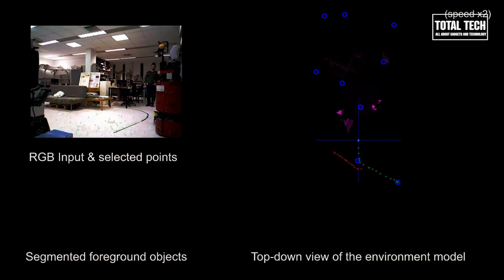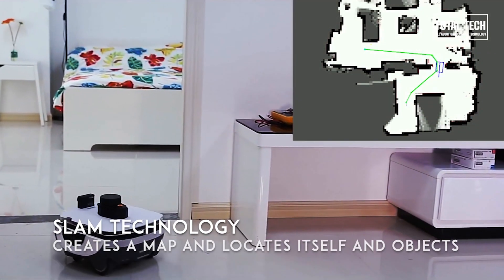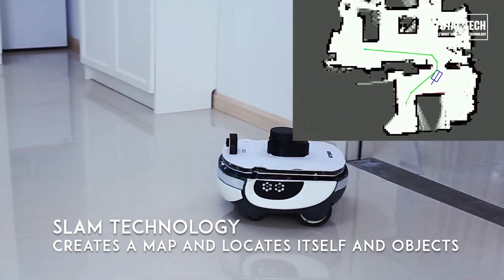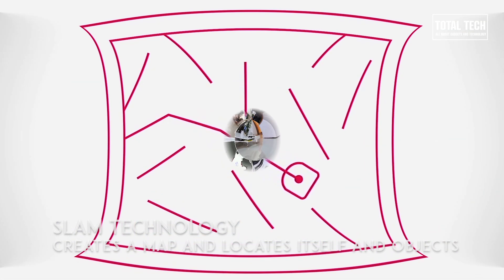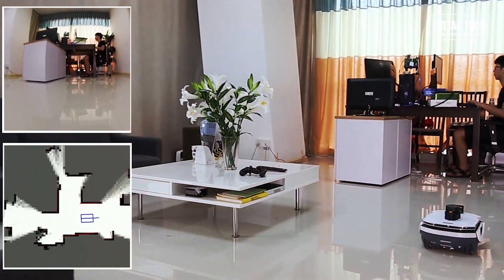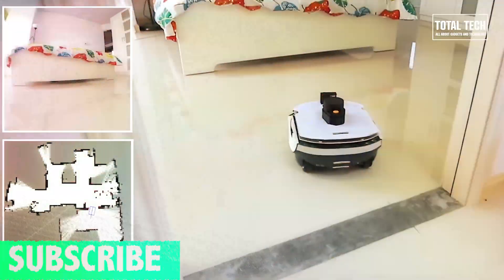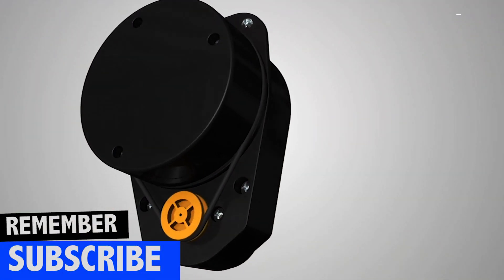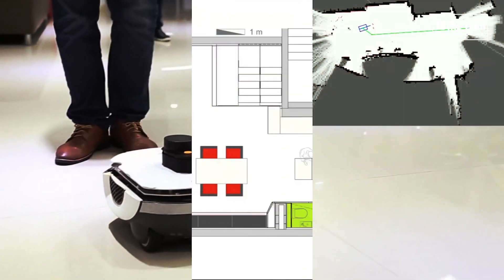Using this technology, smart vacuum cleaners make a map of all things in a room for the first time, learning exactly where tables, chairs, stairs, sofas, and walls are, and will be able to navigate with ease from the next time you run it. In the real world, there are many locations where the robot needs to determine its position independently. A robot vacuum can use LiDAR and other sensors to accurately calculate its position and path. Even if the robot is moved to another position physically, it can still reposition itself.